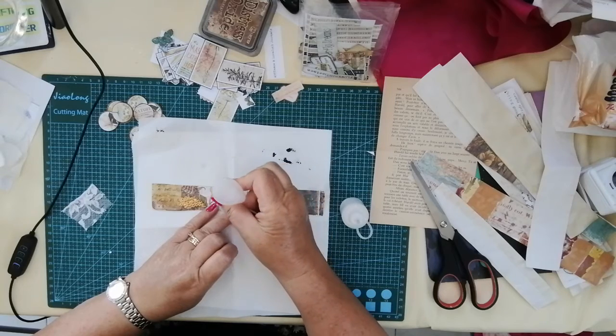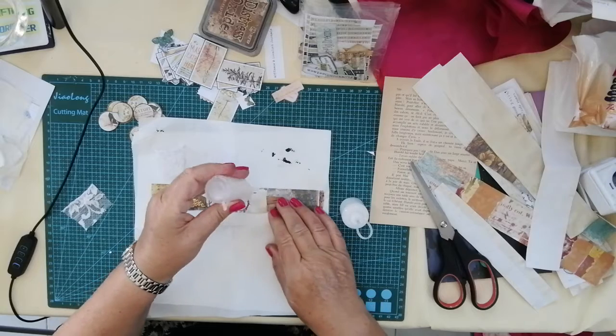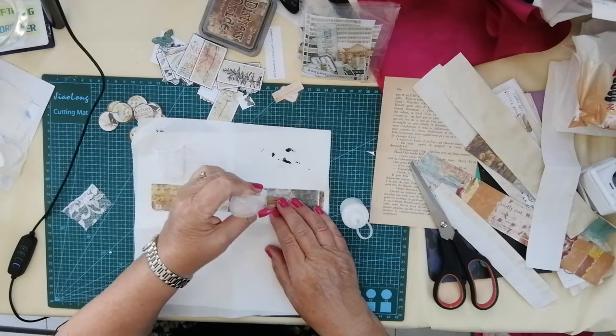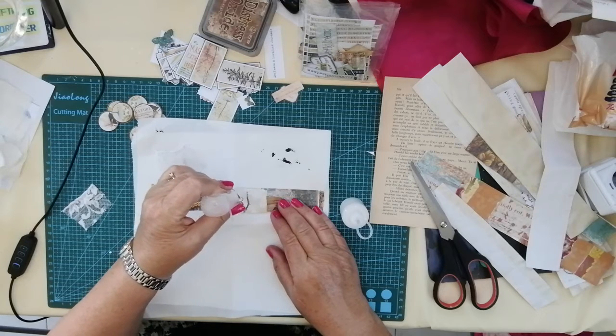Come on. I didn't want to come out the glue. Oh, there we are, it's coming. I haven't used this bottle for a little while, so the nozzle's probably bunged up.